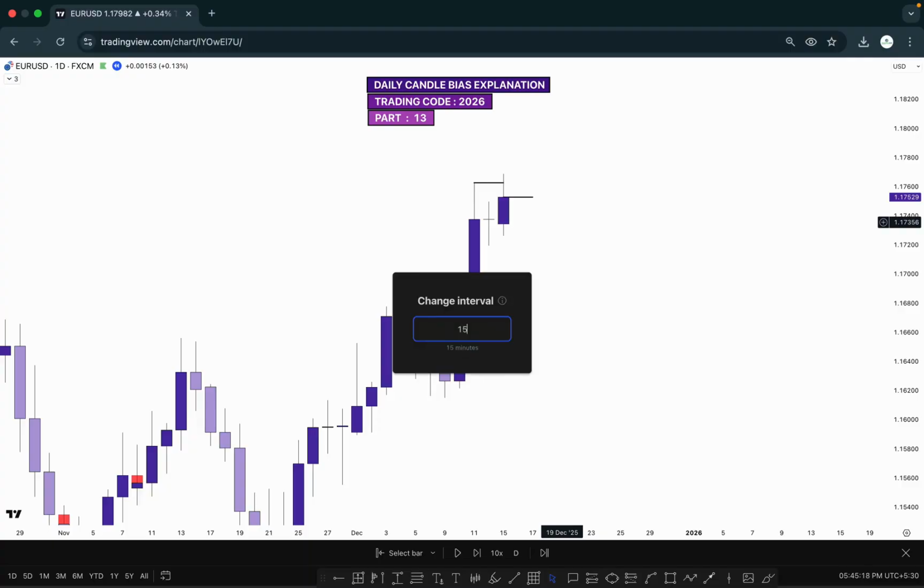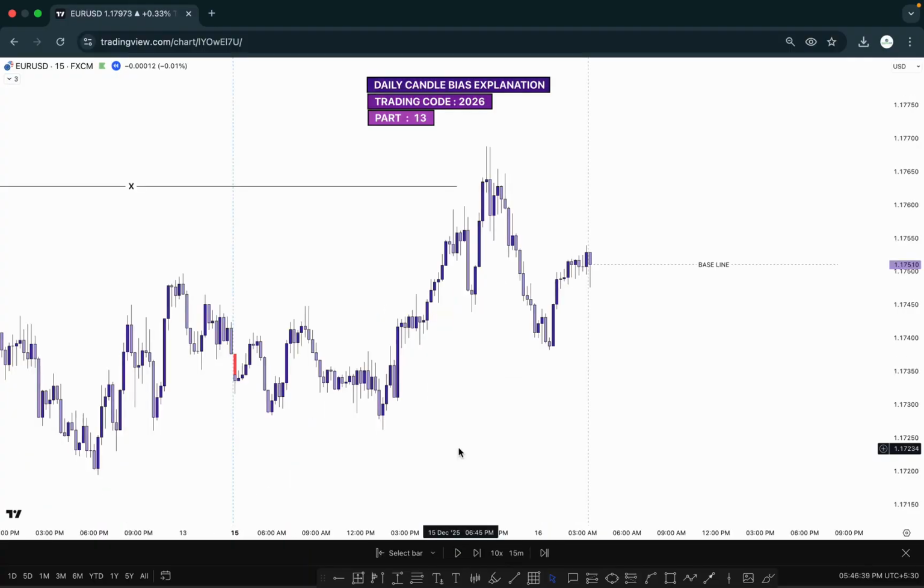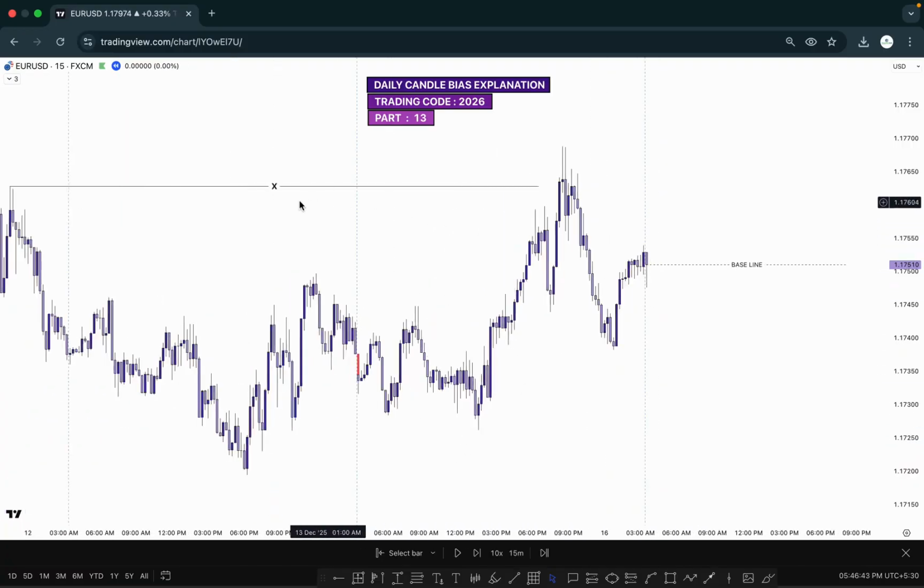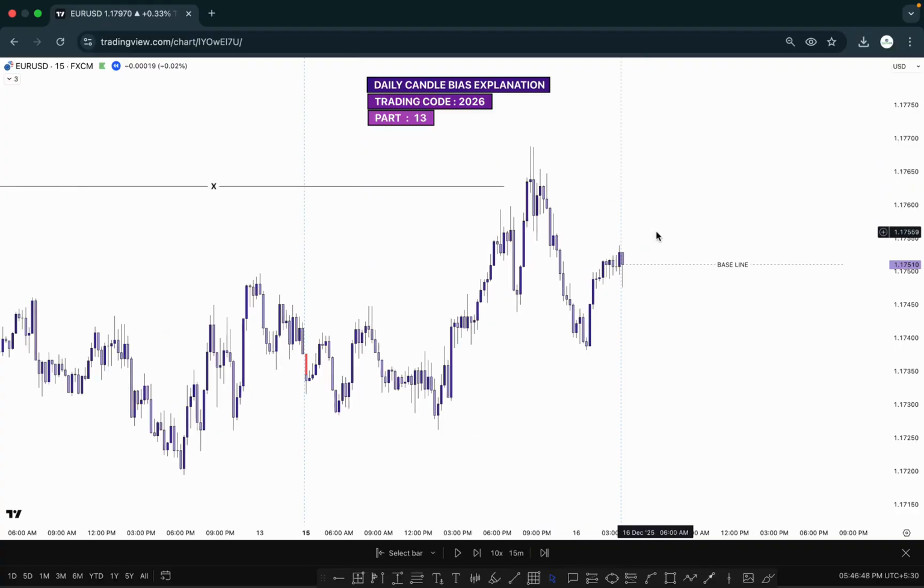Now let's see what is happening here in the 15-minute time frame. In this case, we can see the market opened at this point. The previous high was swept here. After this, what are you expecting? We know that if the market trades above the baseline, we are looking for the buy. Even the structure looks bullish. So the high probability is that if the market creates any kind of bullish pattern here, we can plan for the buy to the upside.